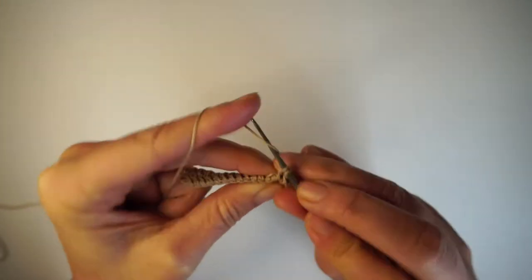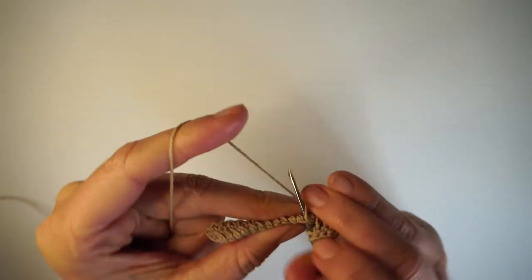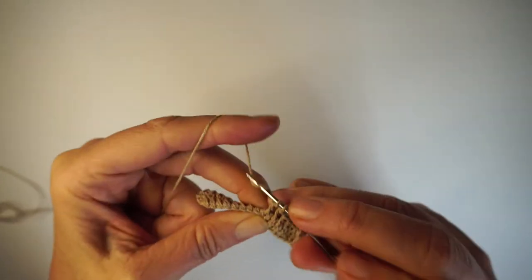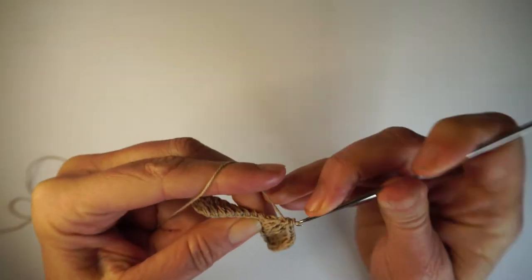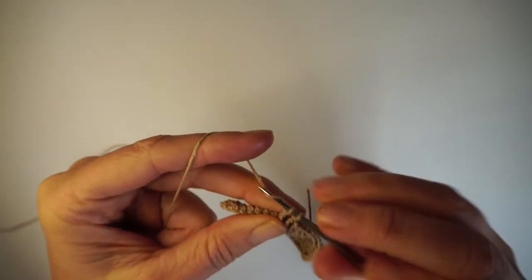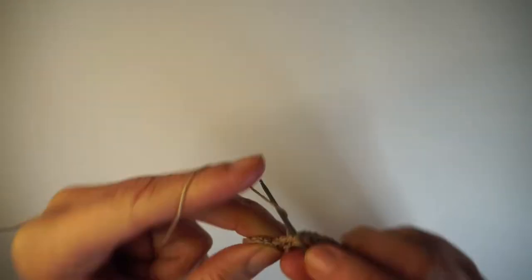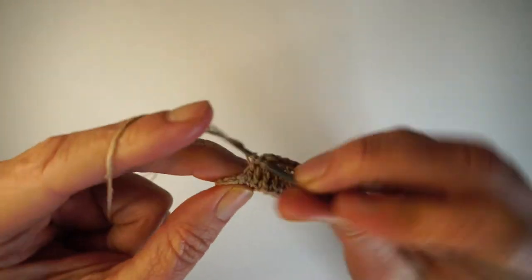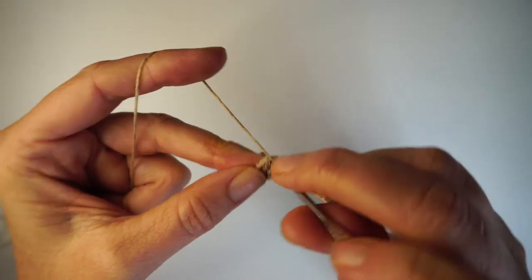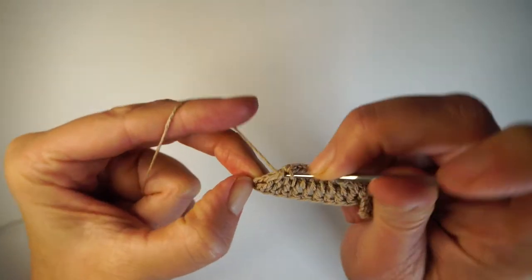And then I'm going to make one double crochet in between each double crochet, right in between, all the way to the end. Make sure you have the same number of double crochets on each side when you finish. So you should have 17 on each side. And the last one is here, in between your chains and your first double crochet.